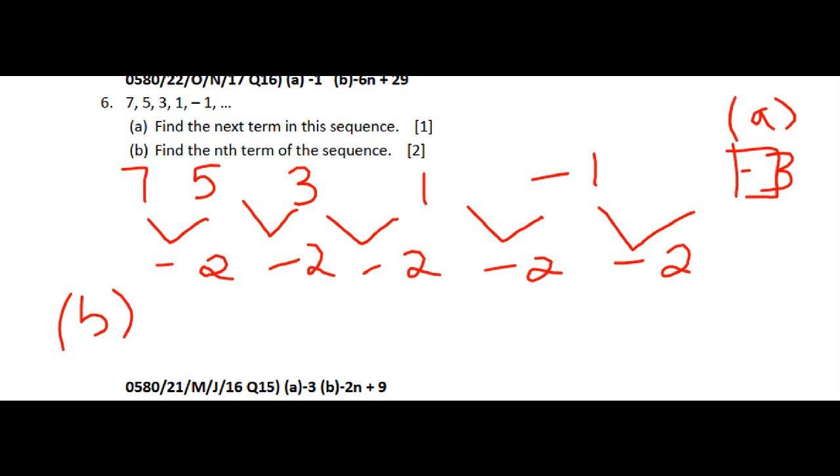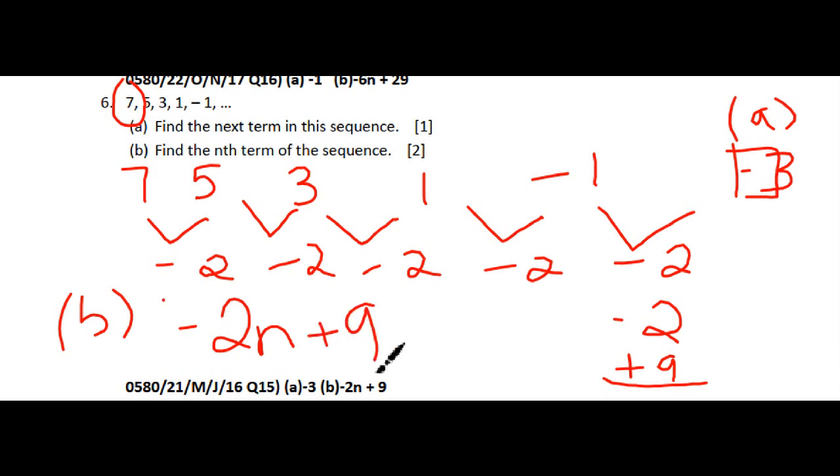So I'm not going to use the formula now, I'll do it directly. You may use the formula if you're more comfortable with that. So my common difference is minus 2, so I write minus 2n. When I substitute n equals 1, my first term is minus 2, whereas the actual first term should be 7. So what do I add to minus 2 to get 7? That is 9. So I write 9 over here.